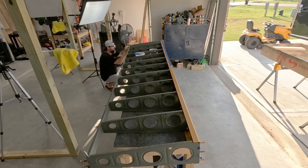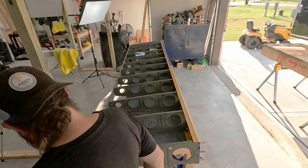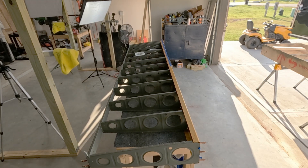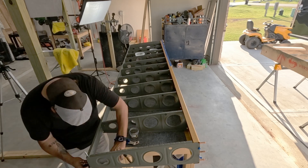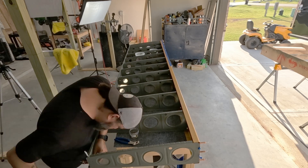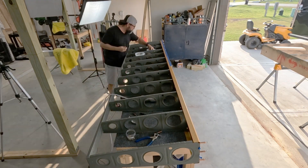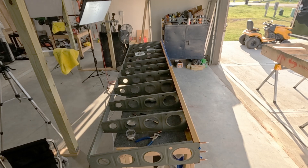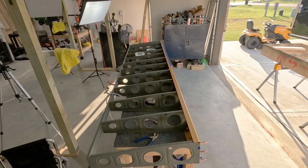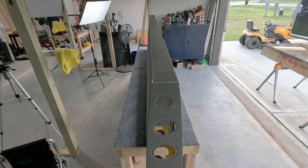Pay careful attention to the rivet plan especially in this example, because the rivet key or legend — the symbology for the two different sizes of rivets, the ones that aren't attached to the aileron gap fairing and the ones that are — are very similar. If you're looking at it quickly you could assume all four of those symbols are the same, but there's one that's not like the others and it's not very different.